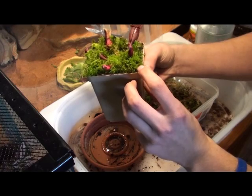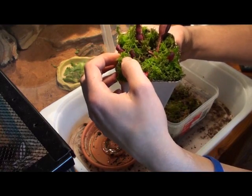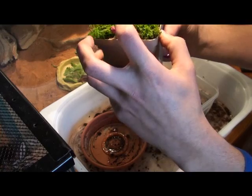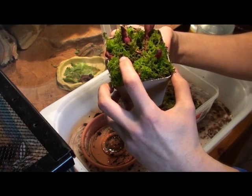And when you cut the heads off the corners, they grow back looking like this. This small corner here are the small new buds, these top parts of the sphagnum growing. And as you can see here, this would be an example of a burnt end of sphagnum up here.